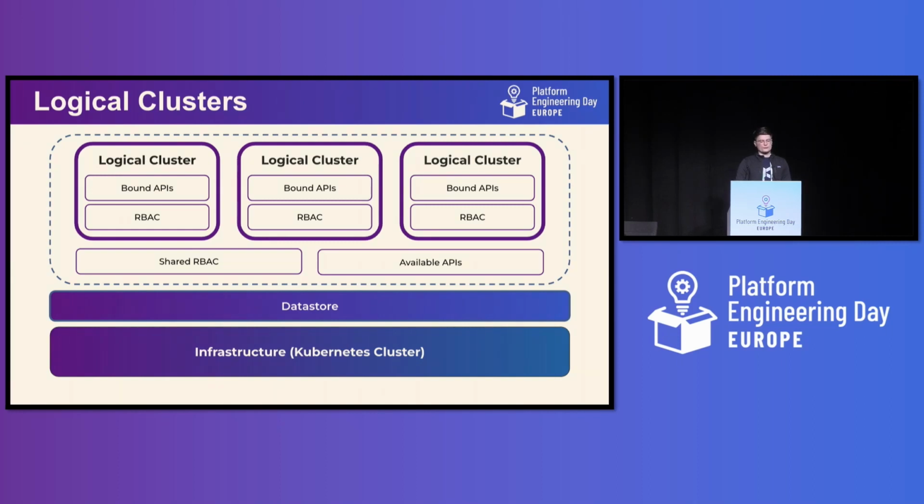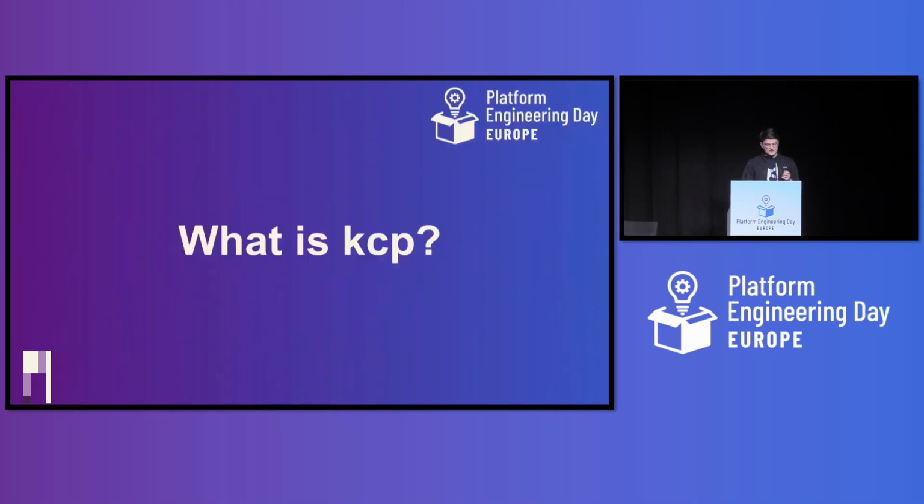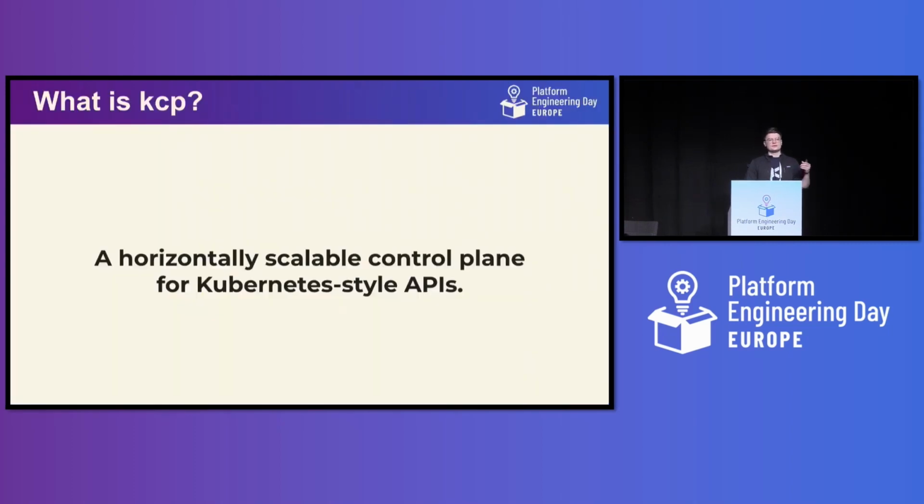So where you want to share resources, you could do this with a control plane that is well aware of all the different Kubernetes API servers, of all what we call logical clusters. And that's exactly what KCP does. That is the architecture that KCP as a project has come up with. So essentially, KCP builds a control plane for APIs. And the key ingredient here is the Kubernetes style. So if you are building APIs on top of Kubernetes, you will feel right at home with KCP because it applies all the same concepts.